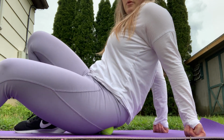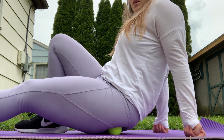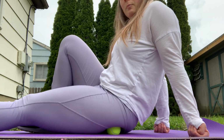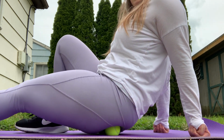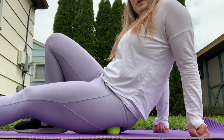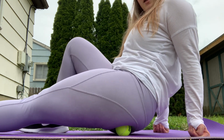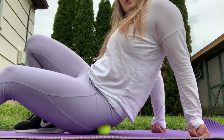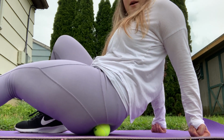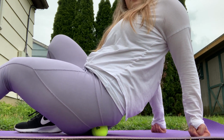This is the cross fiber friction. All right, so now we'll do the stripping. You can start out closer to the side of the hip and then work over towards the sacrum. Start out closer to the hip, give it a little bit of pressure and work in towards the sacrum. And then we can come maybe a little bit higher, starting again out towards the hip and working over towards the sacrum.